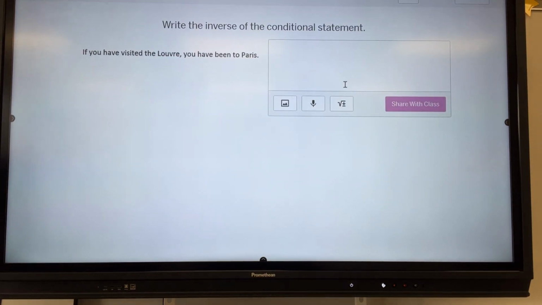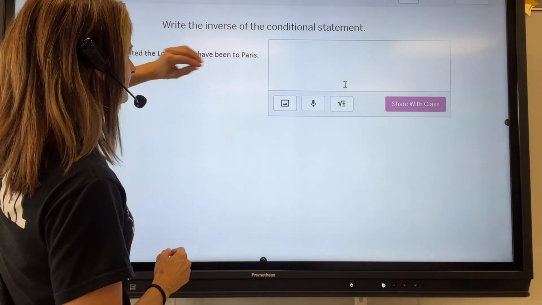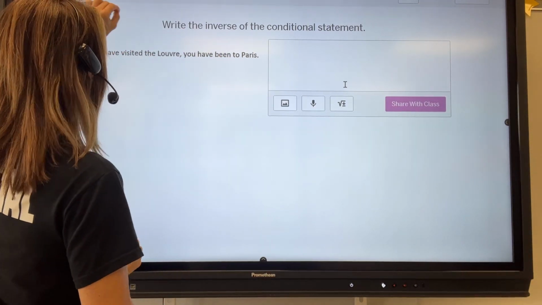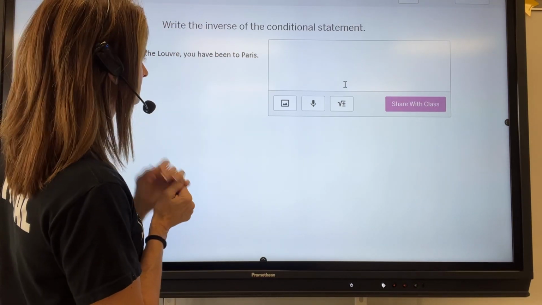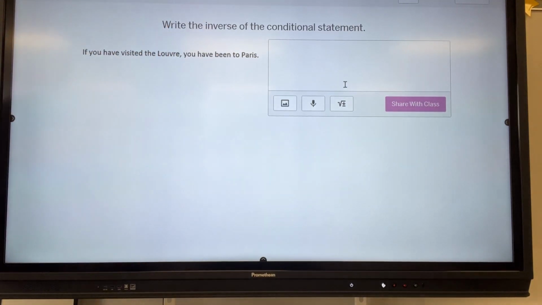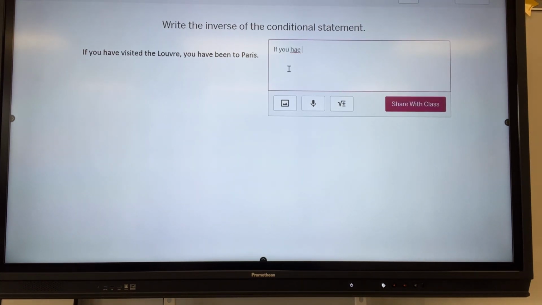So now we're going to see if we can write the inverse. If you visited the Louvre, you have been to Paris. The inverse is: if you have not visited the Louvre, then you have not been to Paris.